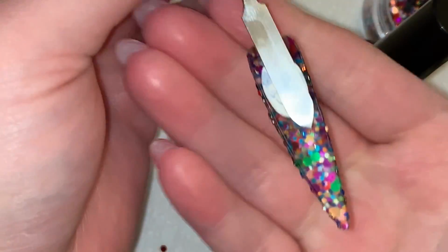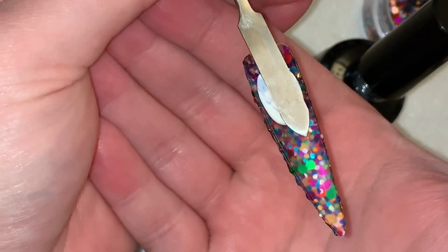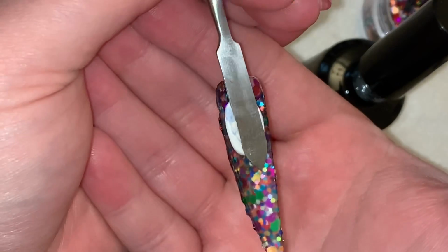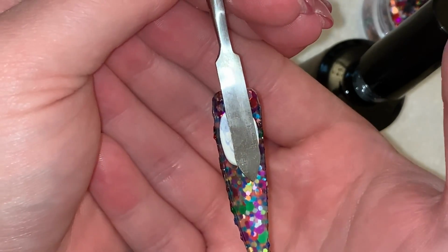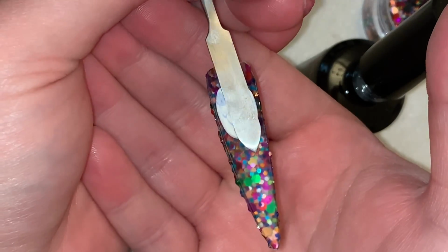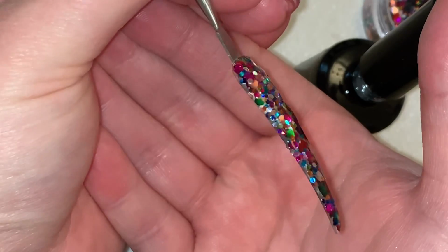So I've put a layer of Builder Gel over the top, and I'm just hovering it upside down because, as you can see, gravity is going to pull that product ever so slightly to smooth out that surface. So on a client, just ask them to hold their hand upside down, completely straight, and gravity will pull that product so you have less filing to do. It's a really good tip.